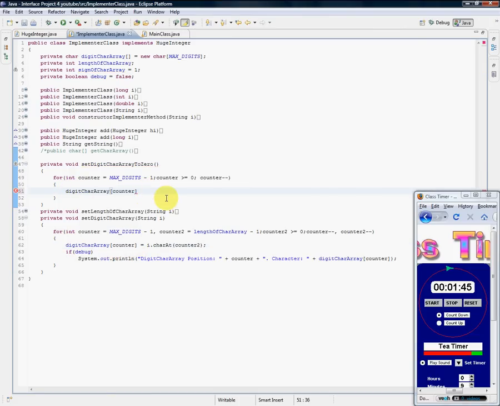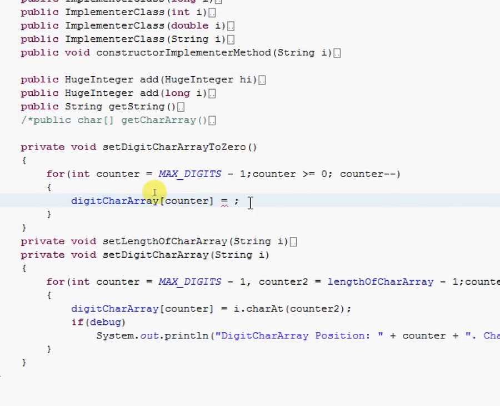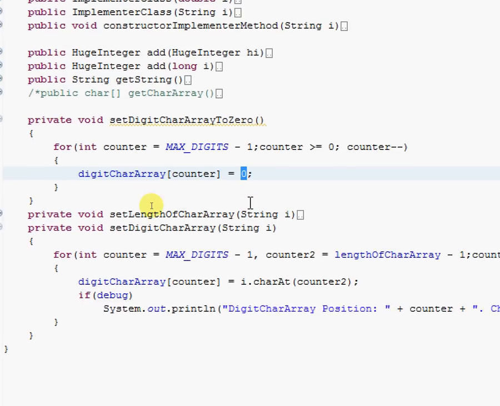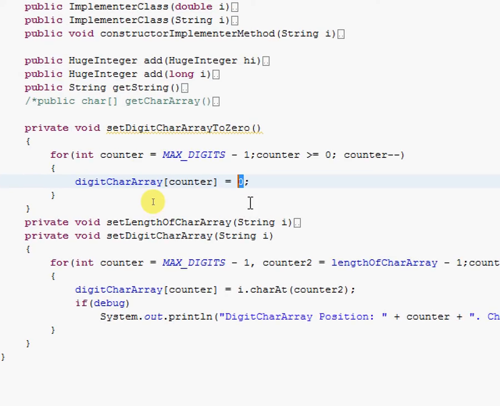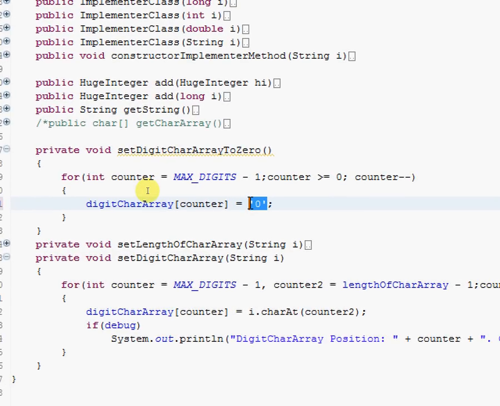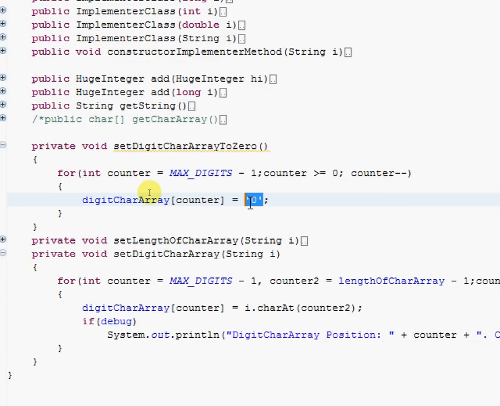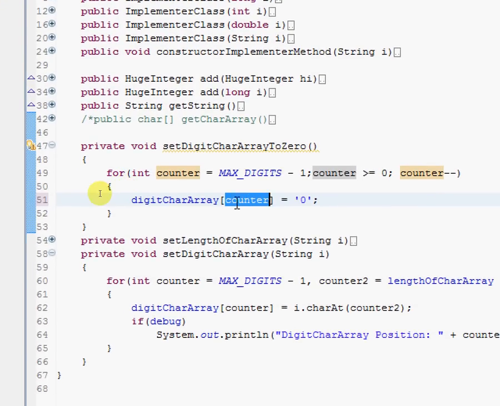and here is our first little issue. Setting 0. Well, we could just do that. I was thinking of trying to stick in... You might be inclined to go ahead and type the number 0 here. 0 is not the same thing as character 0. So you have to keep in mind you have to do that to indicate that this is a specific character, because otherwise it would stick in the null character into the digit character array.